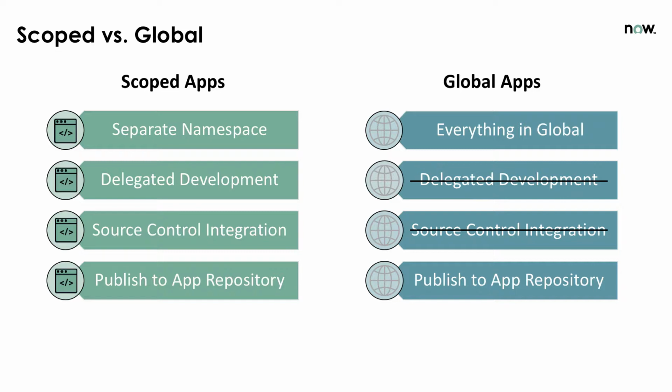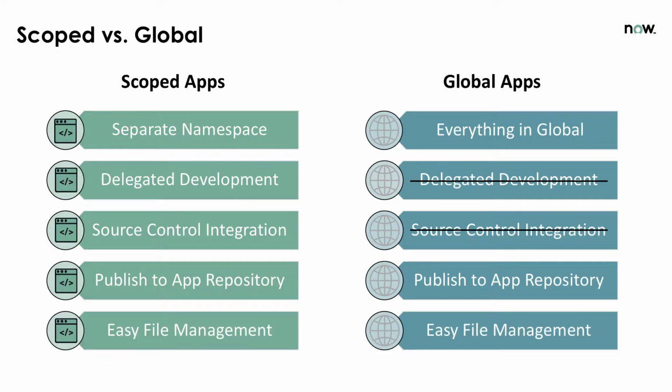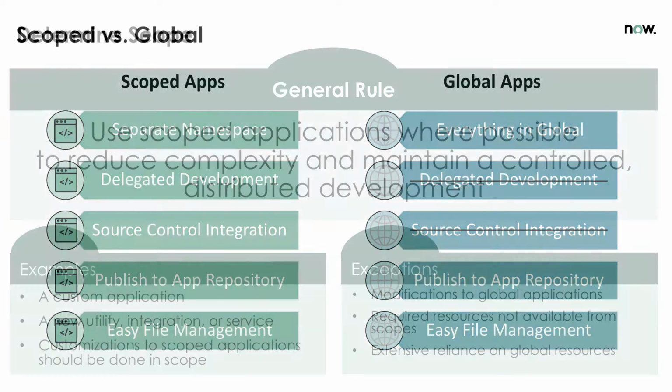This was not initially working in the mini implementation instances, but we went back to the development and got that working. So you can publish a global app to your company's app repository and deploy that out to other instances in your stack. You cannot deploy a global app to the store, though. That's still an absolute no-no. But since we can start from global apps in Studio, we've got some good easy file management there.